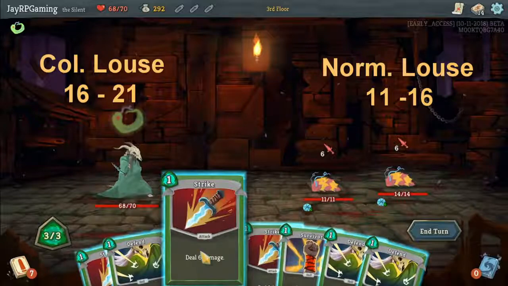So if you look at the stats right now on our screen, we're going to have on our right side here the normal Louse, and on our left side the Colossus Louse. And this is going to be the ranges and what the difference is. And as you can see, it's actually a big deal. It's seriously a big deal how that can be so much different.